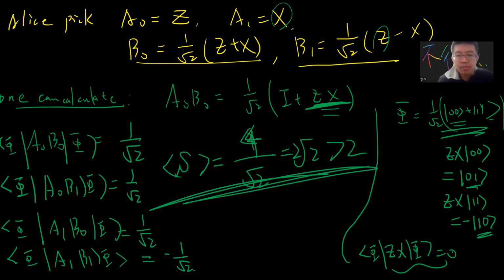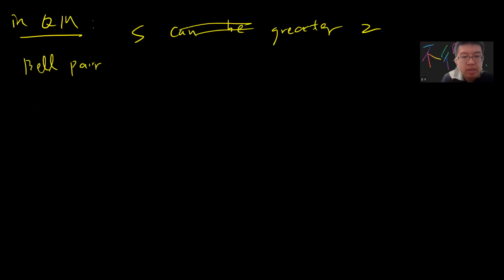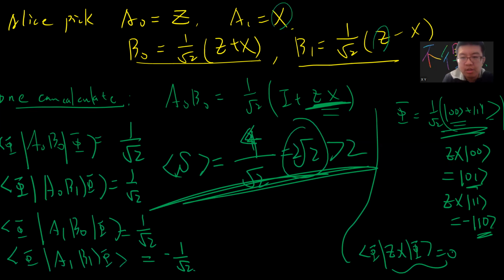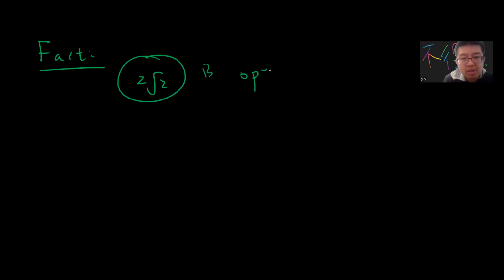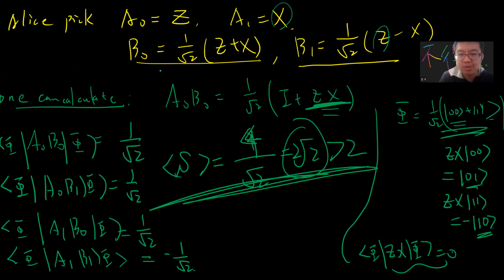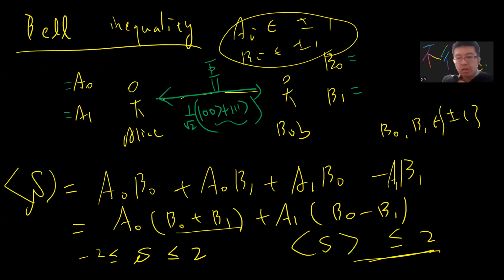Okay, so this is a Bell inequality violation. The quantum value is higher: 2 times square root of 2 is greater than 2. And this is the constructive proof, just a simple calculation. There's a fact that I will prove maybe in the next video, that 2 square root of 2 is optimal. One can brute force prove this is true. Okay, so see you guys in the next video.